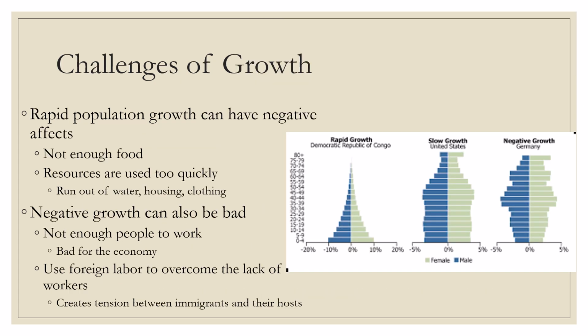If there is rapid population growth, there can be some really bad things that happen. There might be overcrowding, and your resources will be used up, so lack of food, lack of water or sanitation, lack of clothing and housing. And this is going to lead to disease. It's going to lead to a lot of homeless people out on the streets. There's going to be hygiene issues, and it's just not good.